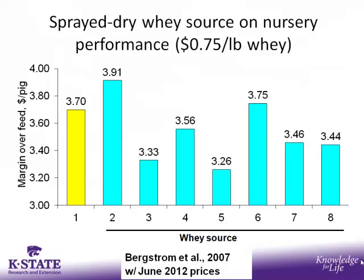Looking at whey futures for the fall, it looks like the price of whey will ease back down into the 60s, maybe high 50s, but it's still going to be high. And so the one thing that we can do as producers, if we're still going to use these lactose sources, is not over budget. If we feed more than what our budget is for these diets, that's what kills us.